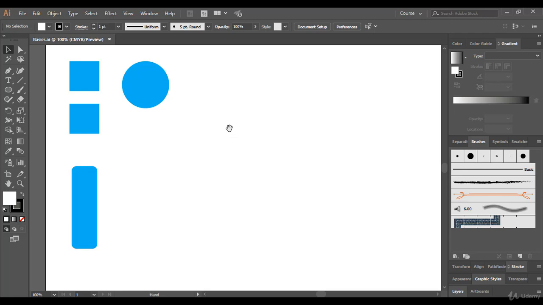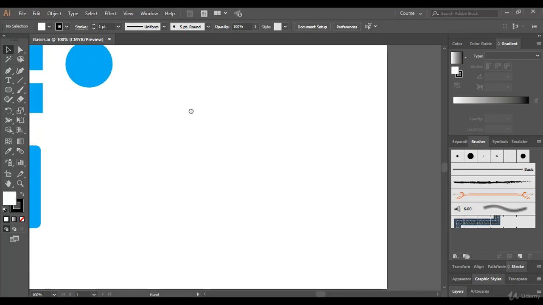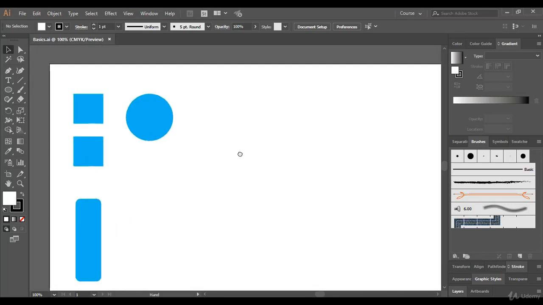You have a hand here, it will appear. Then with your mouse, click and grab the artboard and move it wherever you want.